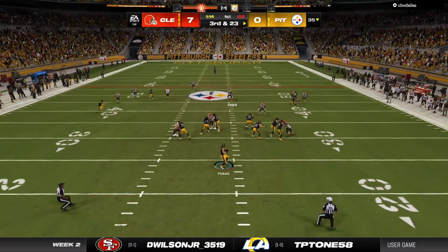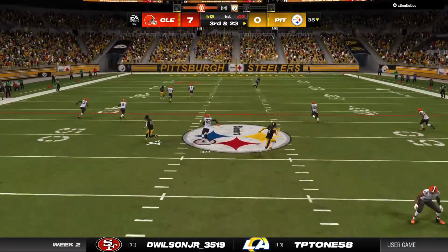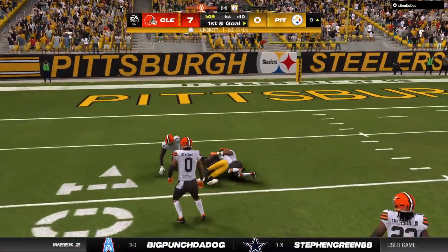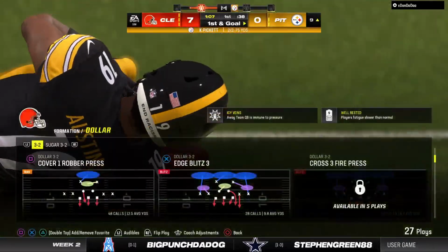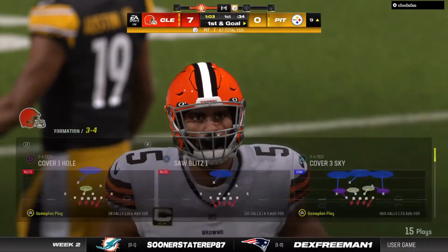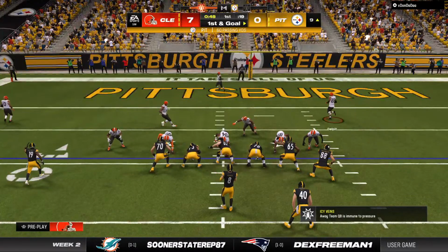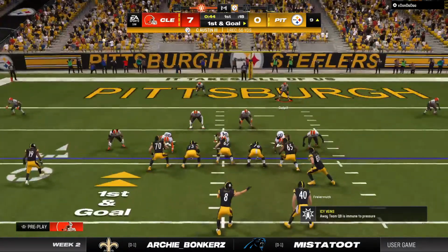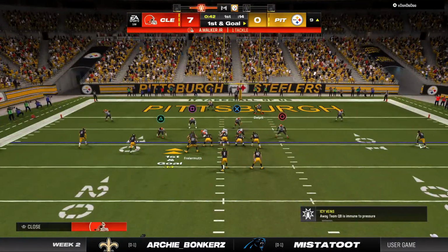Now on 3rd and long, they'll look to throw. He'll let it fly for Austin. This is caught inside the 15. They're able to convert on 3rd down, and that sets up a 1st and goal. Well, partner, I'm not sure how this drive's going to end, but how about the way they flip field position there? A nice attacking play. They picked up a heck of a chunk of yardage.